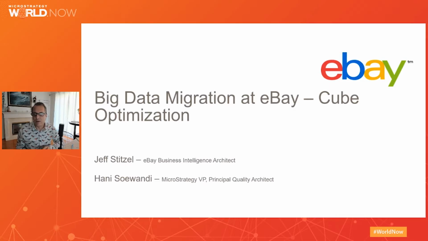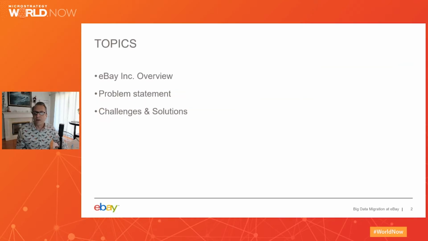When planning our key initiatives this year, we opted not to make changes. One of our key initiatives was to migrate MicroStrategy to a new system of record technology. I'm going to talk about our business at eBay, our MicroStrategy environment, the challenges faced with migrating from Teradata to Hadoop, and the solutions that we put into place to resolve those problems. As we get into the challenges that we faced, Hani and I will discuss different examples, and then we will open it up to questions.